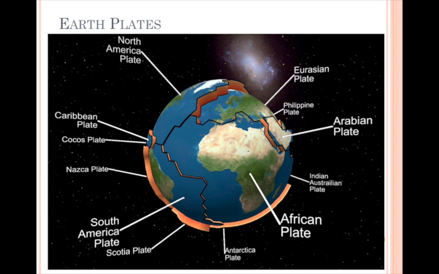Plate tectonics is known as a theory of the Earth's outer shell divided into several plates that glide over the mantle. The plates act like a hard and rigid shell compared to the Earth's mantle. This strong outer layer is called the lithosphere. This illustration shows you how the plates are divided.